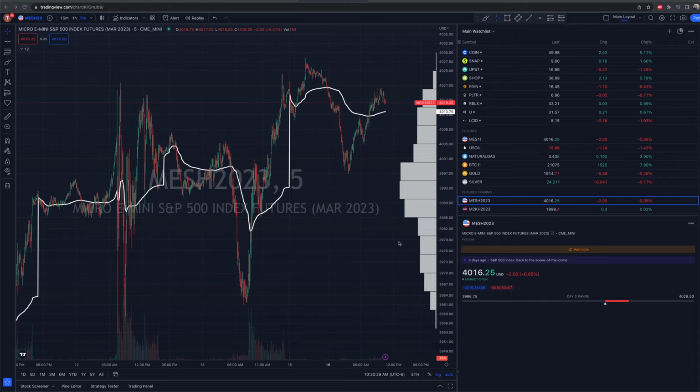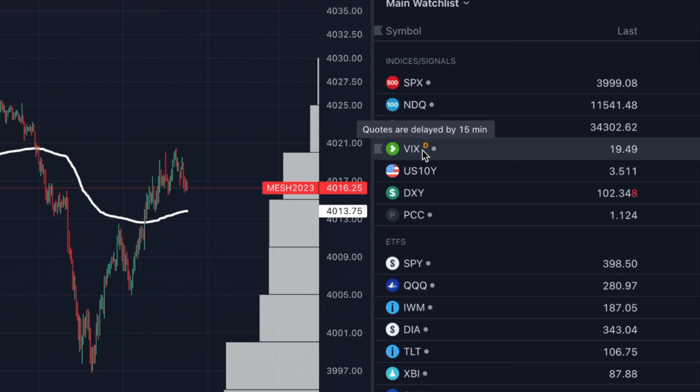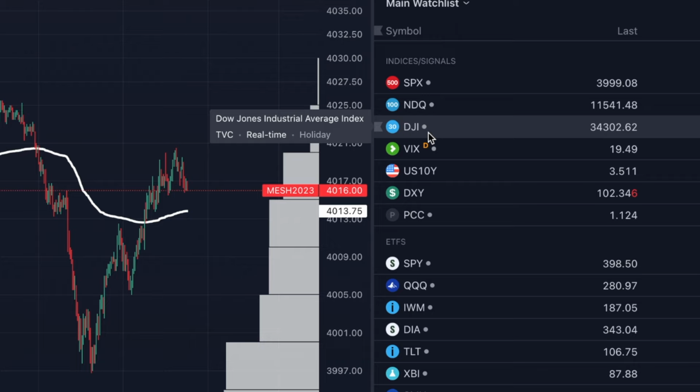Other things that you want to get real-time data for, you might be discovering, oh wait, it has a little D sign that says delayed. So for example, if I look over at the VIX on my watch list right here, what I see is that little yellow or orange D right up in the top corner above the symbol that I'm looking at. If you hover over it, it says quotes are delayed by 15 minutes.